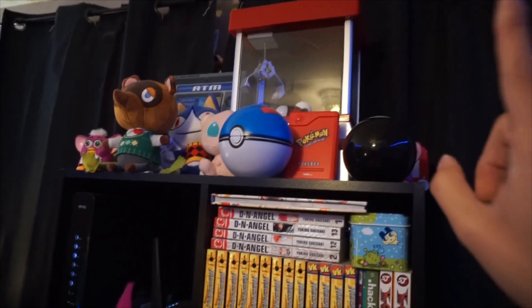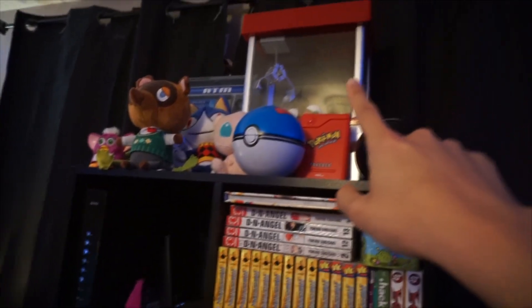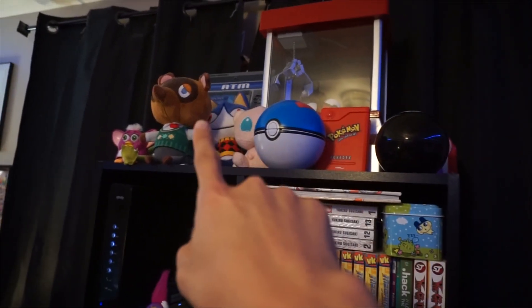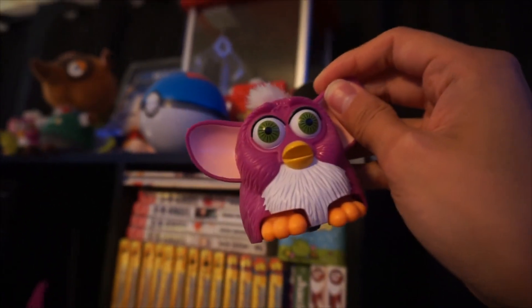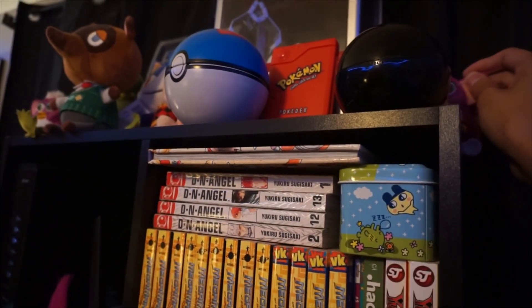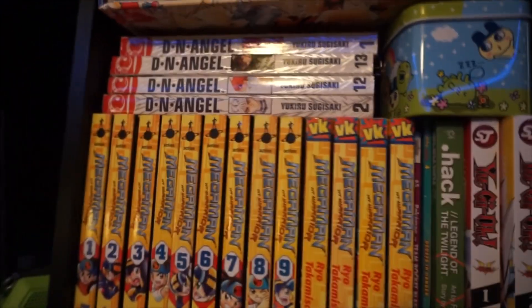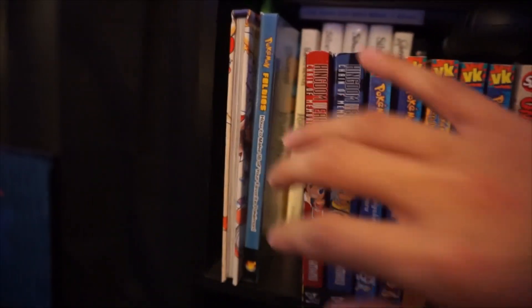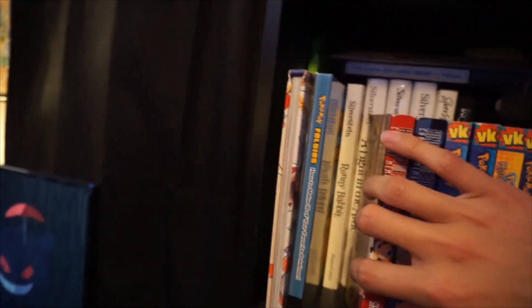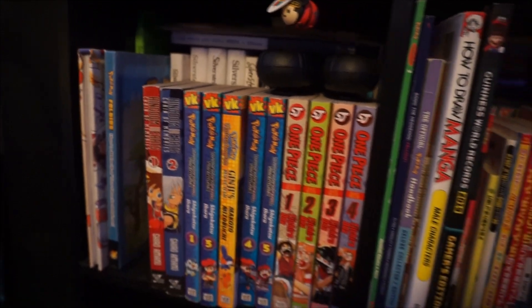Okay, so we're at the manga shelf. On the top is just a bunch of plushies and like a crane game I got at a thrift store for a couple dollars, an ATM, some weird Furby toys from the 2020 McDonald's redo of them, the Pokédex, a bunch of manga, and a cute Tamagotchi piggy bank. My router and stuff, more manga, and the Shel Silverstein books which I really love — I think I have almost the whole collection now. I used to read them a lot when I was younger.